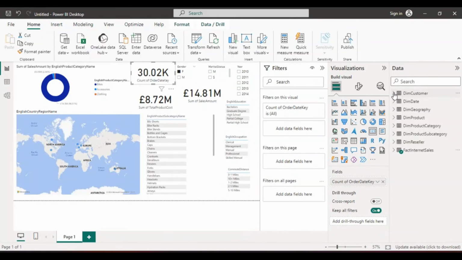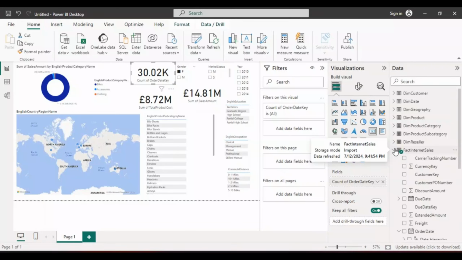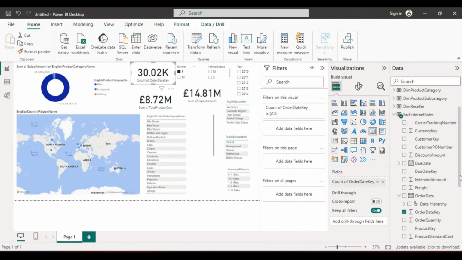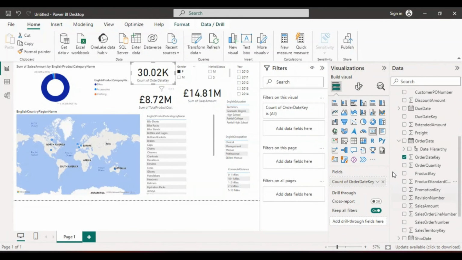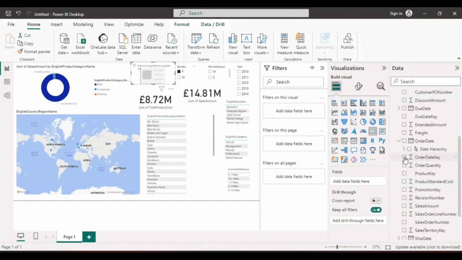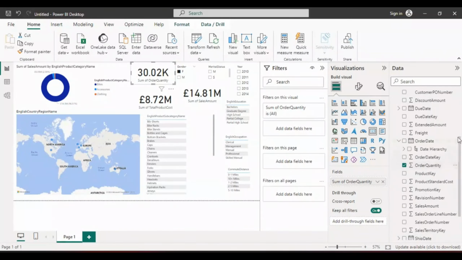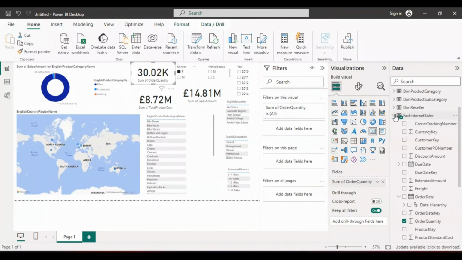Let's see, where did we get it from? It's from fact internet sale. We're removing this, we're replacing it with this. Thank you. So it has been corrected. So we'll continue with our visualization and insight.